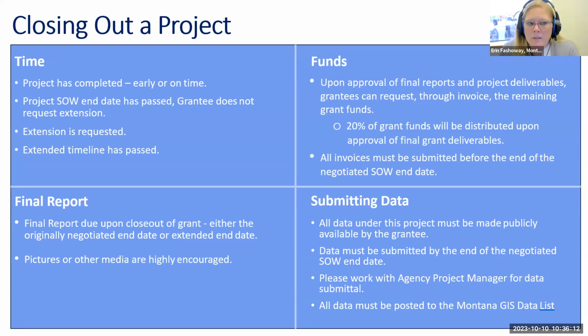So if you are submitting survey control, that survey control data will be integrated into the mapping control data set and also the cadastral. If you're submitting next-gen 911 data, that will likely be submitted into the greater statewide data sets of addressing and transportation. We ask that you work with your project manager for all data submittals. Depending upon the size, there are different ways you submit it, other than submitting it via the reporting tool. And again, all data must be posted to the Montana GIS data list unless it is part of a greater project.